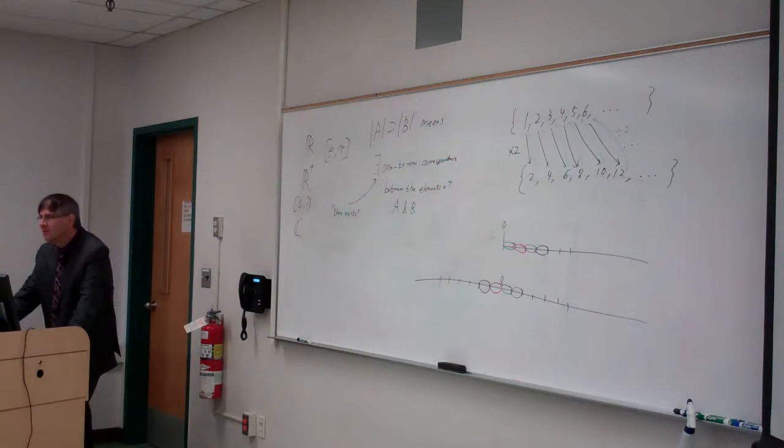So the cardinality of C and R is equal, right? I believe so. I'm not going to swear to it off the top of my head, but I'm pretty sure. I think you have to get to the power set of R to get a bigger cardinality. Oh, the set of all subsets. Bigger than R? Yeah.